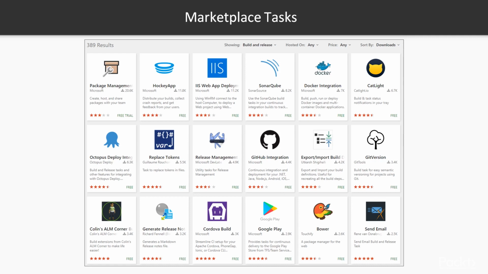The other nice thing about the built-in tasks is they're all open sourced on GitHub. So if you find that there's a task out there that isn't quite doing what you want, or it does half of what you need it to do and you'd like to enhance it a little bit, you have the ability to go out and get that code, do a fork of that code, and go ahead and enhance that, and you could actually do a pull request to get it back in, or just save it off for yourself and add it to your TFS or VSTS environment.